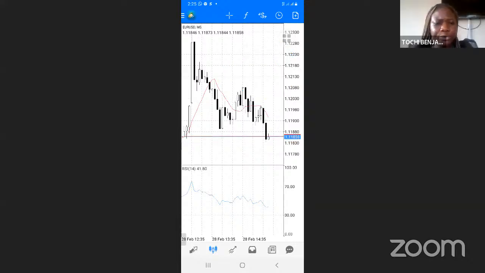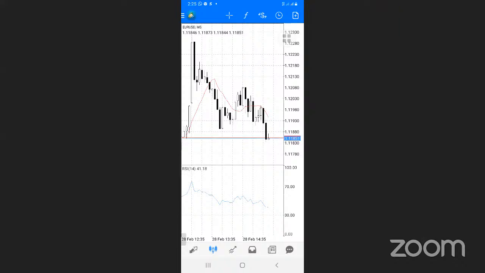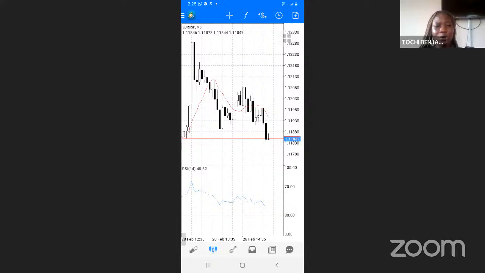Okay, so for some of us that do not really understand how to use the phone version to trade, I know 90% of us just use phone, because most people don't have laptops, and it's not a crime to use a phone to trade. I have a student that uses phone and she trades perfectly well. She trades very well. So if you have your phone, it should make money for you.